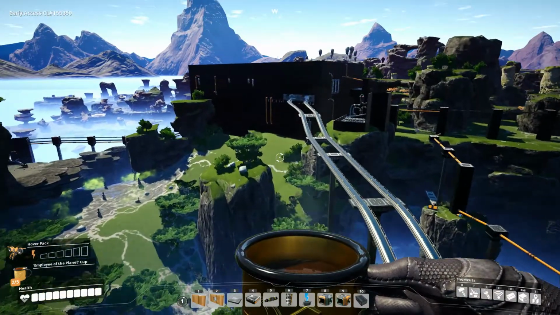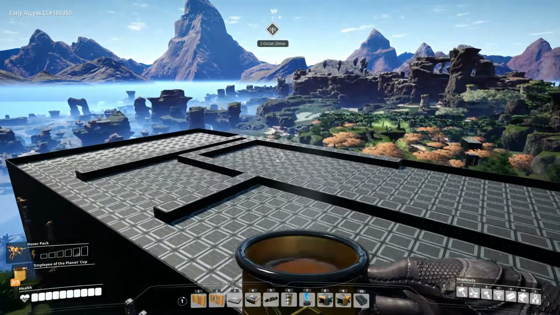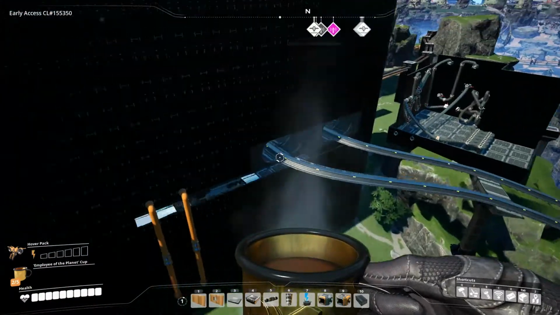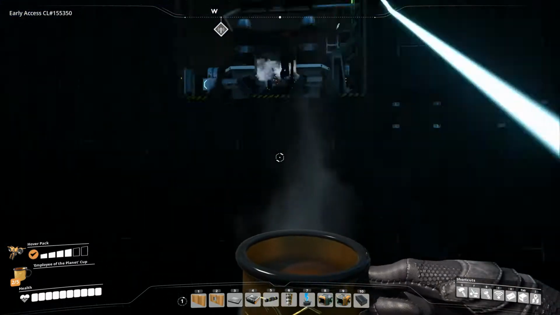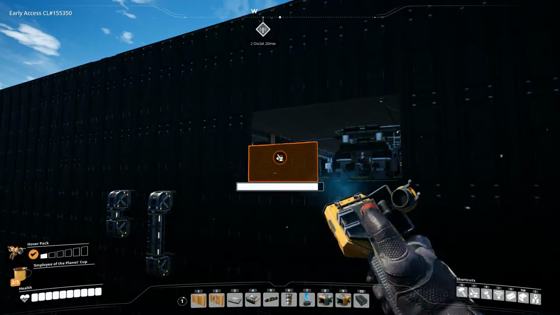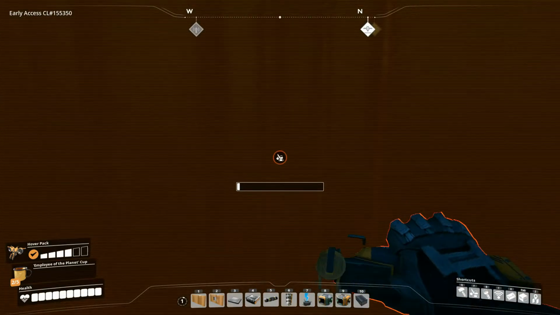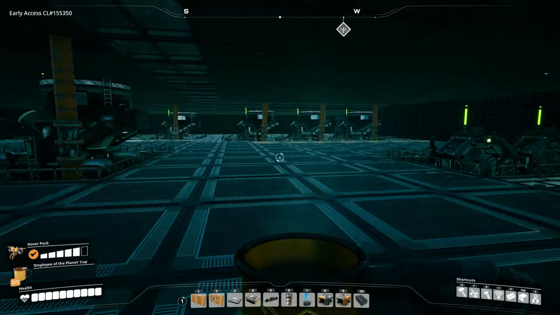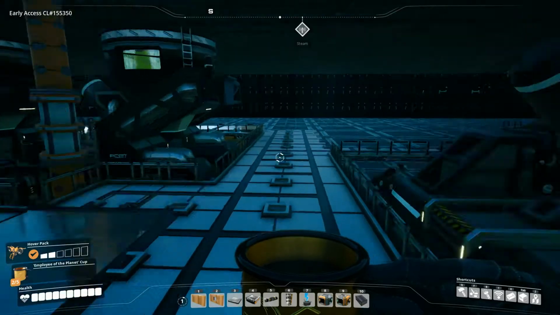And this is the biggest and most complex build I ever did. This is, okay, let's open up a wall. Of course, it's the one place I can't get in. Okay, so this is the aluminum plant, and this makes everything, the batteries that the drones use.